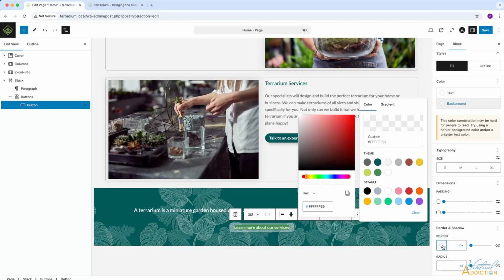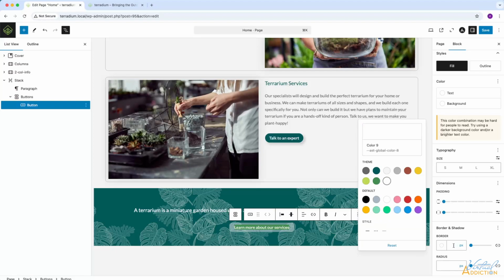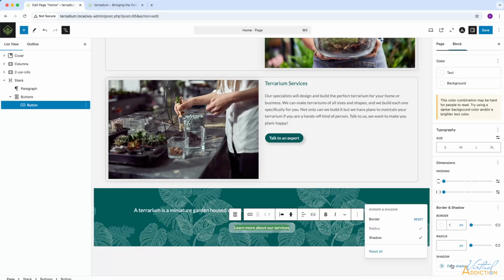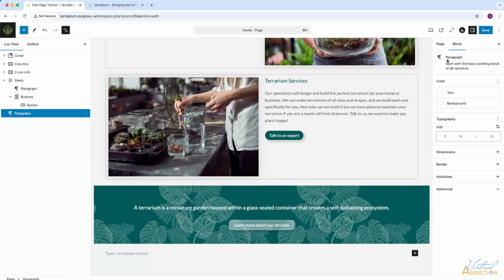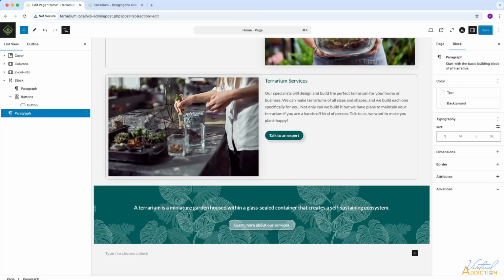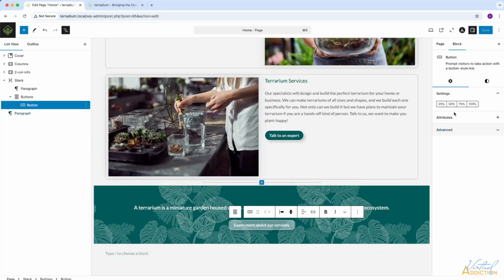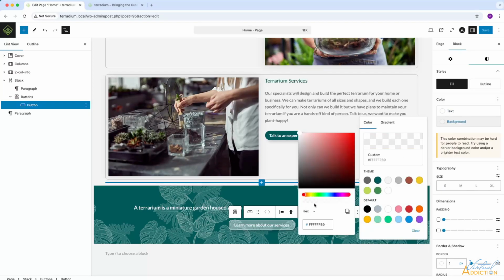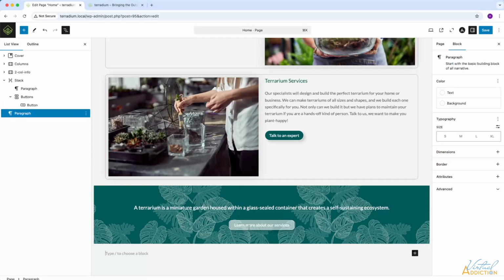Then I'll go into the border, and I'm going to set the border color to white. We'll make this 1 pixel. Let's turn on our drop shadow, and we'll add a drop shadow to the button as well to give it a little bit more depth. Let's save this. And if we refresh, we can see what this looks like on the page. I think that looks pretty good, although I think I might make the opacity a little bit darker. So we'll come back to the button and make sure that is selected. I'm going to go into styles. We'll go into background. And if we click on this, we can adjust the opacity slightly. So I'm just going to make this a little bit darker. And I think this looks good.